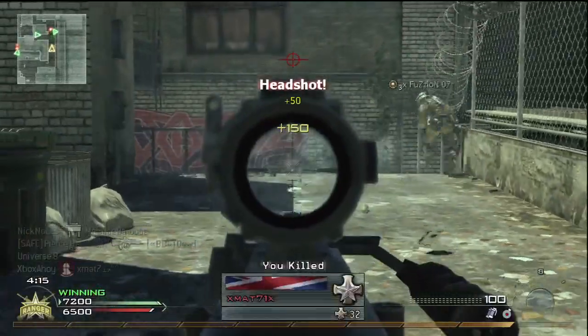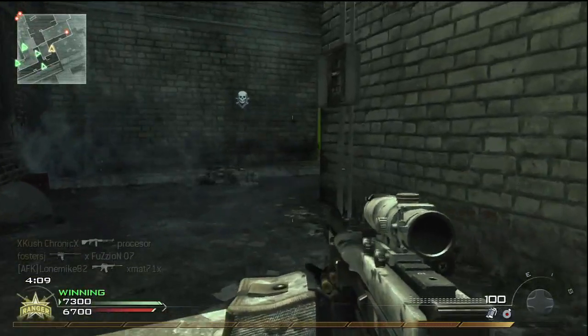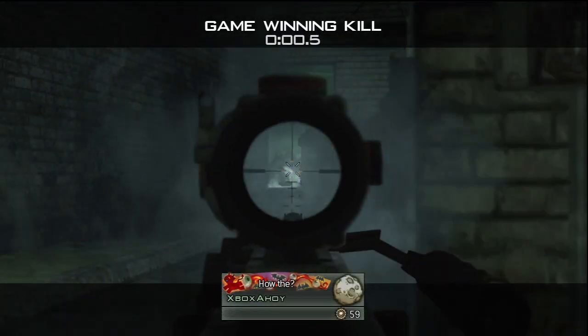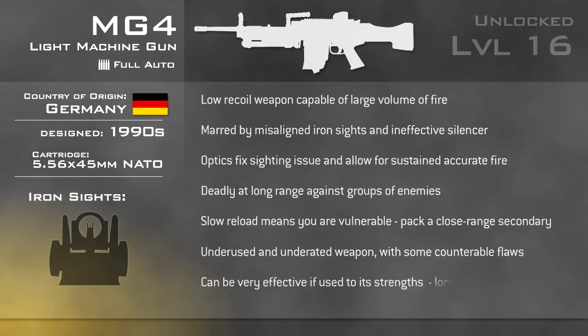The MG4 is an underused and underrated weapon, derided for having low damage and inaccurate iron sights. However, the optical attachments remedy the sighting issue, and if you use the MG4 primarily at long range, you'll find it kills as quickly as the Scar H or AK-47 would. There's no other LMG more precise at long range than the MG4. And this lack of recoil means the MG4 really is the equivalent of the ACR in the LMG category.